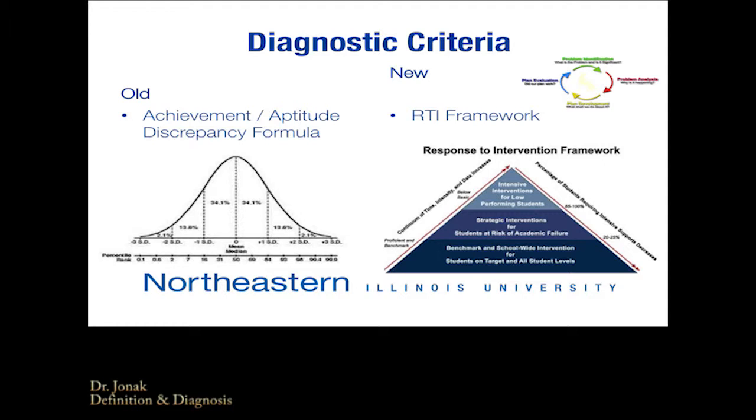Anything within one standard deviation is average, and we don't need to worry about it. If both of these tests had results within one standard deviation, there is nothing to worry about. However, if the discrepancy between achievement and cognition was over one standard deviation, the child could qualify for specific learning disabilities. Although it seems okay, there were occasional problems, because a child could be above average.